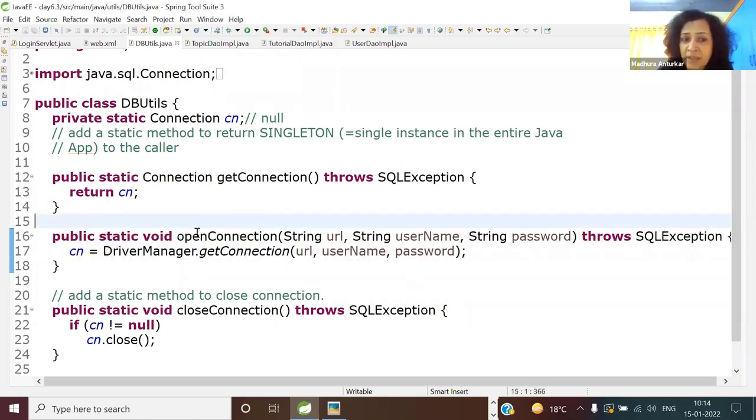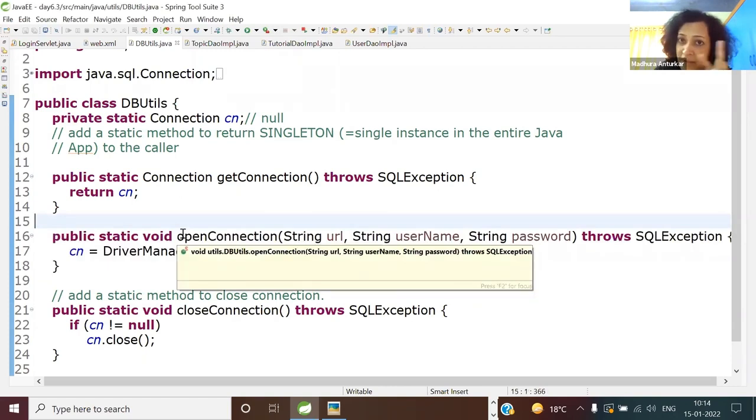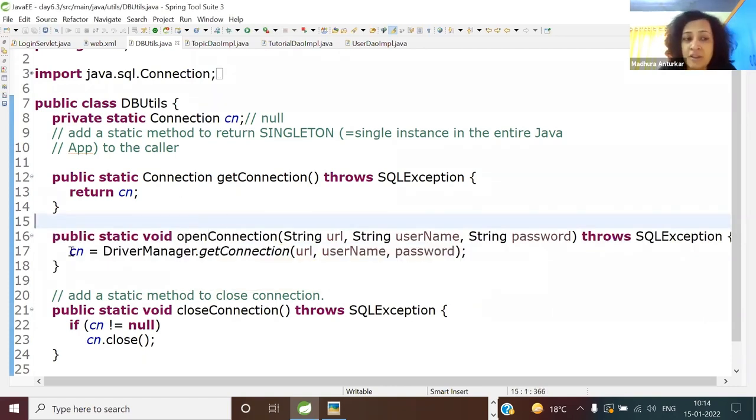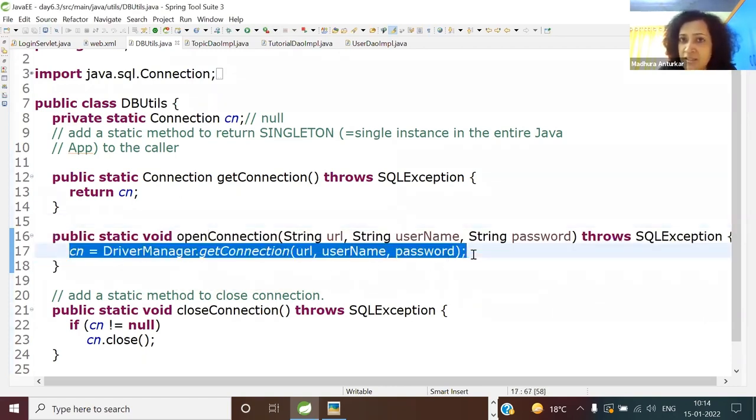That was the earlier story, when I checked for null or not. Here, am I making any checks? All the time I'm calling driver manager dot get connection. So let me rephrase. If I call driver manager dot get connection 10 times, will it give me the same single connection or 10 different connections?